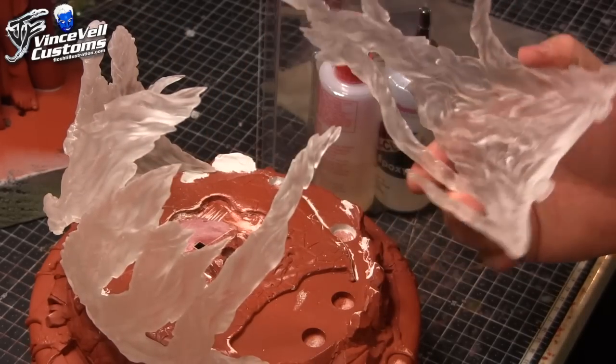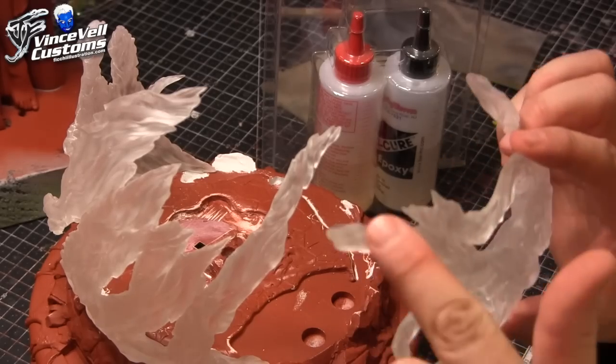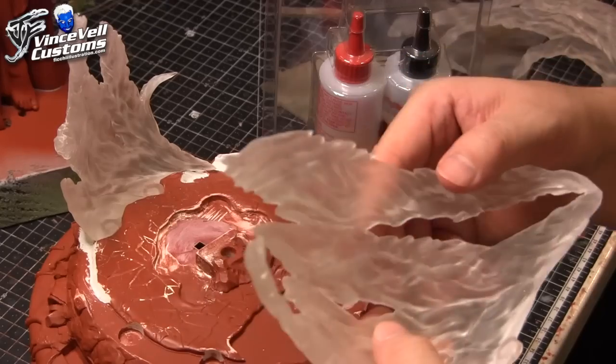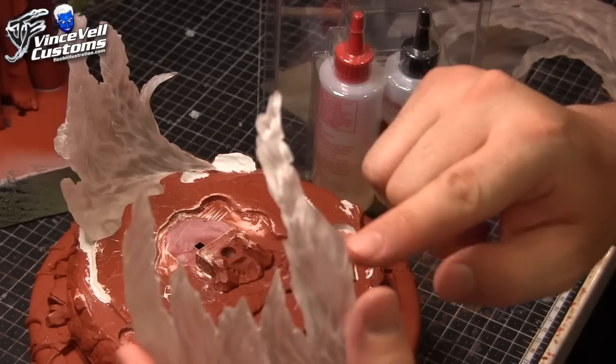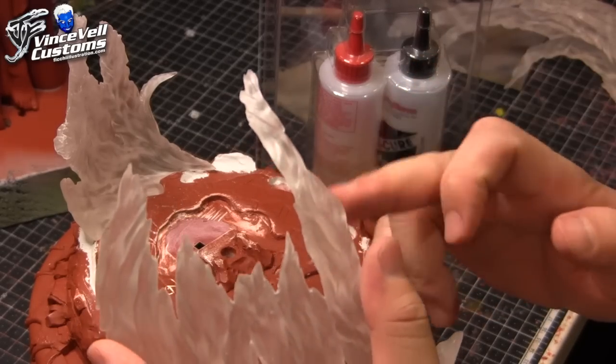The other thing I did was I Dremeled out the tip up here just to give this a little bit more of a fire look. I did the same thing with this piece. I think it was this one, right? Yeah, right here. Since this was flat, I chopped that up and sanded it down to make it look more like the flame.